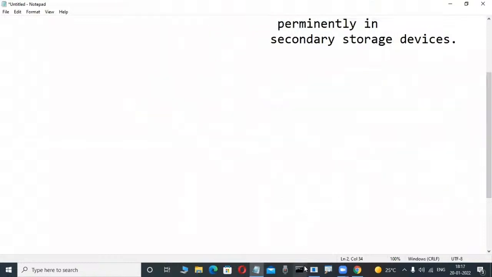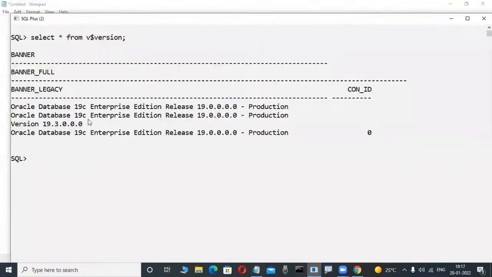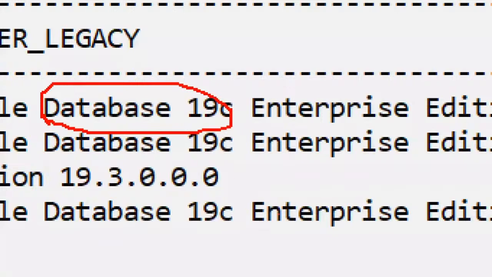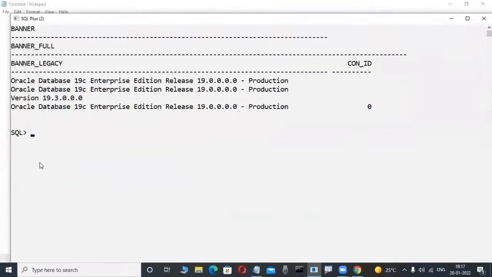Now check it out, concentrate here. For example, suppose this is an Oracle database in my system. Since we are teaching many classes, so many tables are there. Check it out, observe it here, in my Oracle database.